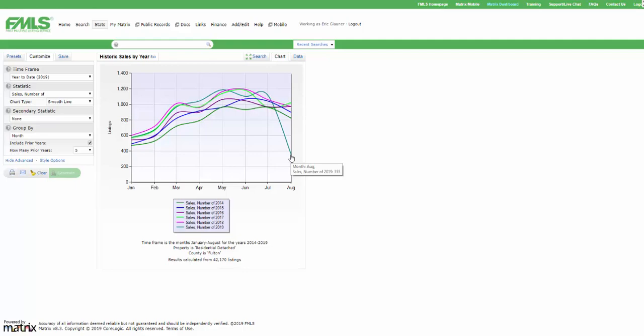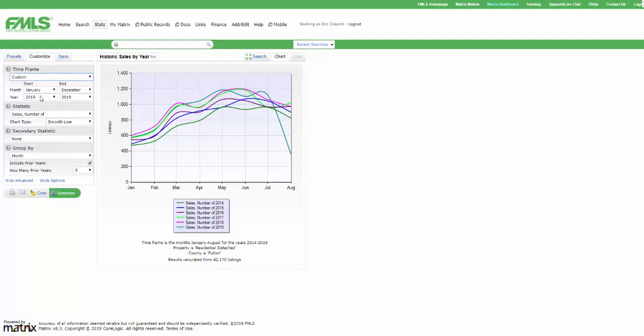It's currently mid-month, okay? So the point I want to try to make here is anytime you're doing year-to-date or you're including the current month, don't panic if you see something here, because unless you're pretty much in that final week of the month or in the final few days, this particular graphic is going to be skewed. All right. So you might want to make it custom in your time frame and say, let's go January 2019 to July, the last month that we had a full amount of data.